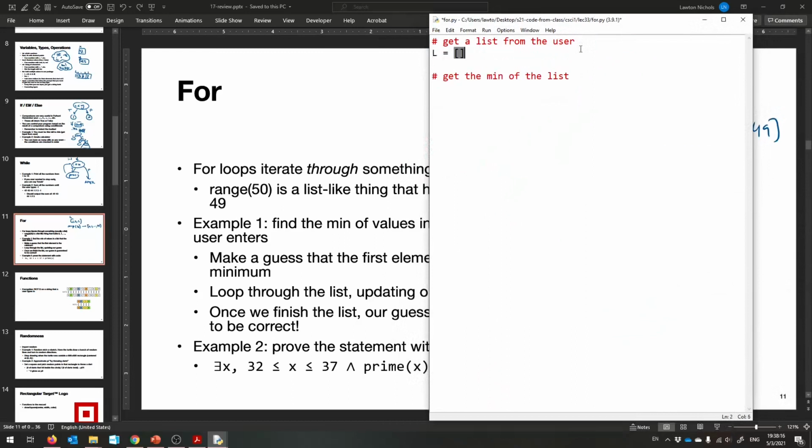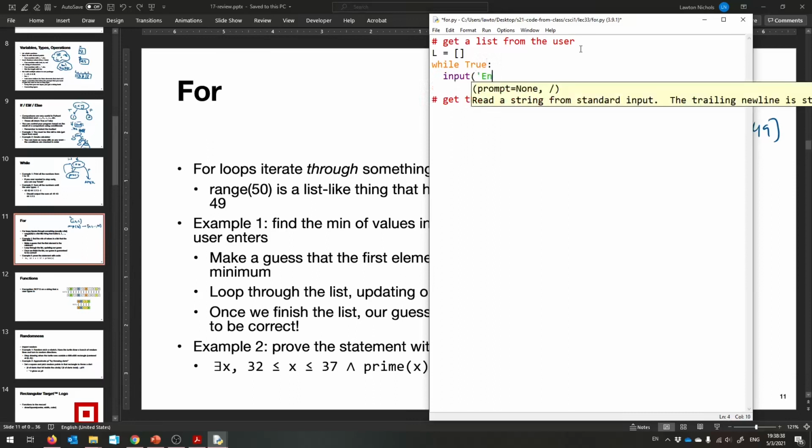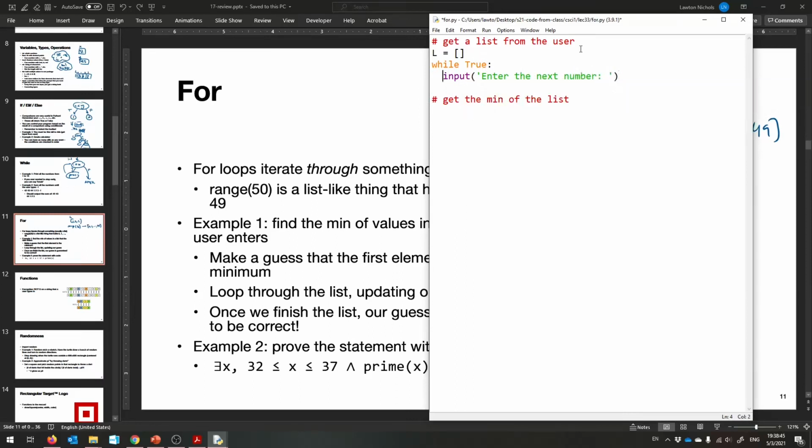So let's call our list L, and it should start out as an empty list. We can do what we were doing last time by getting a bunch of numbers until the user types -1. That could be how we fill this list. We could say while True, input, enter the next number, and let's pretend that the user's typing ints, and call it num. We then need to add it to the list: L equals whatever it was plus this new list with just num in it, put at the end, so it makes a one bigger list. We want to do this as long as num is not -1, so the second it is, break, so that we're done.